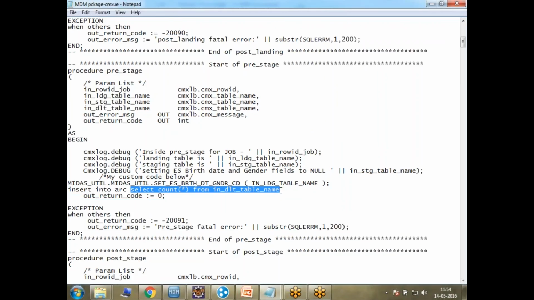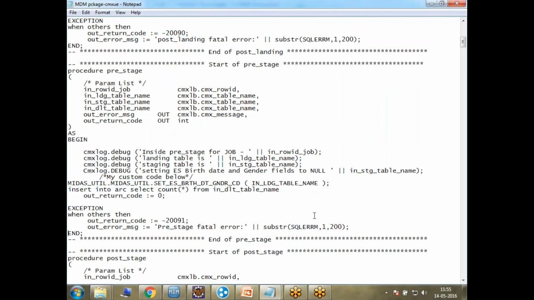This is what I was talking about in the earlier session: how you log the delta information, how many records are processed every day in the delta table. This is the query for that, and this is exactly the logic you're going to use. This is an example of a pre-stage customization.